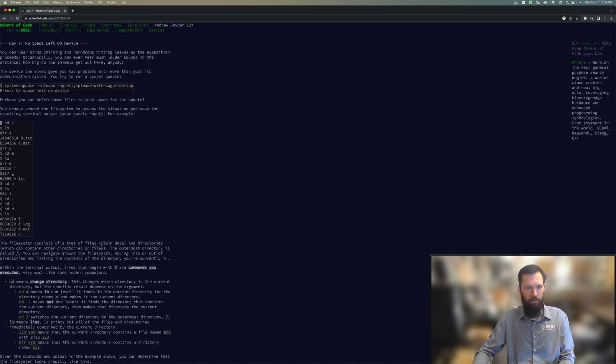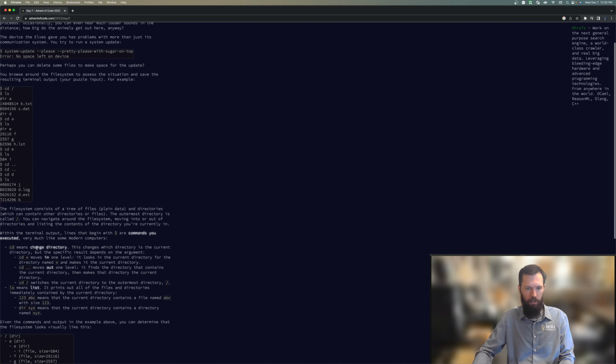With this puzzle input, the file system consists of a tree of files, which is plain data, and directories, which can contain other directories and files. The outermost directory is called just the slash, and you can navigate around the file system, moving into or out of directories.